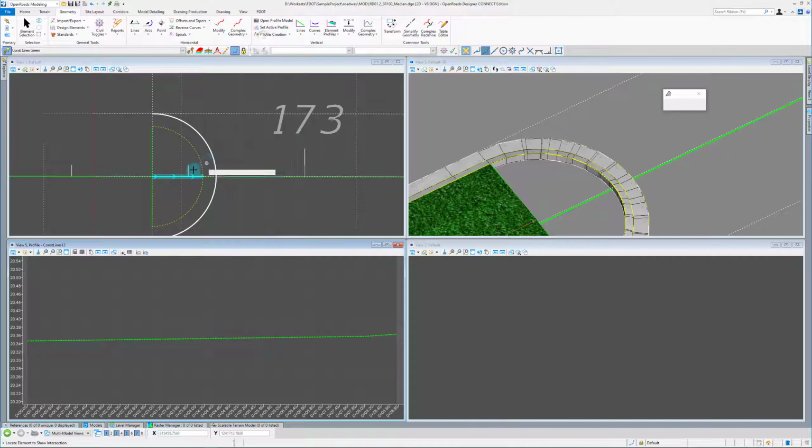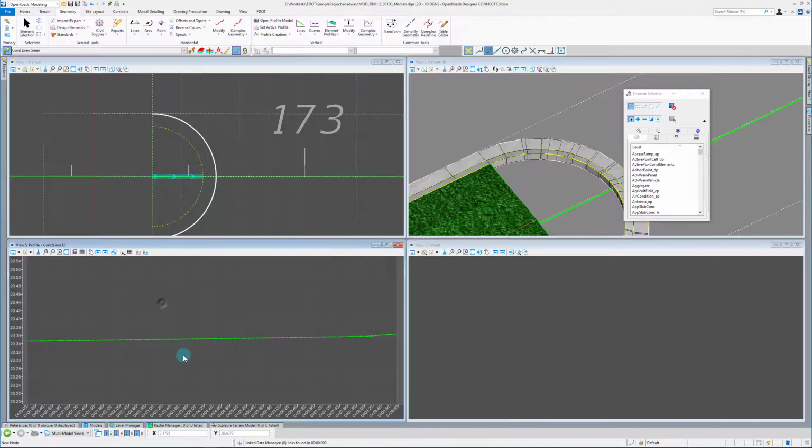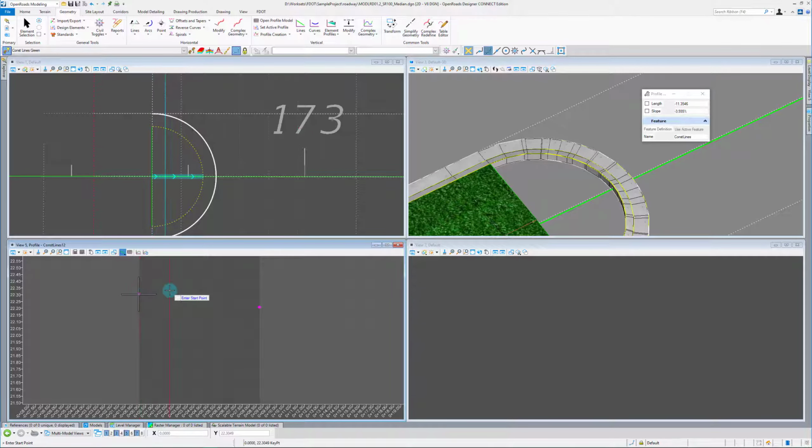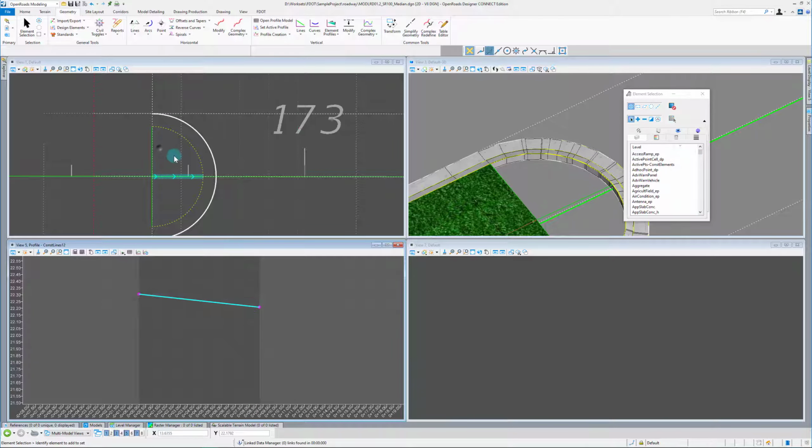Back to our geometry, profile intersection point. Select that one and that one. So that should help us bring the normal median crown down to the curb. There we go.